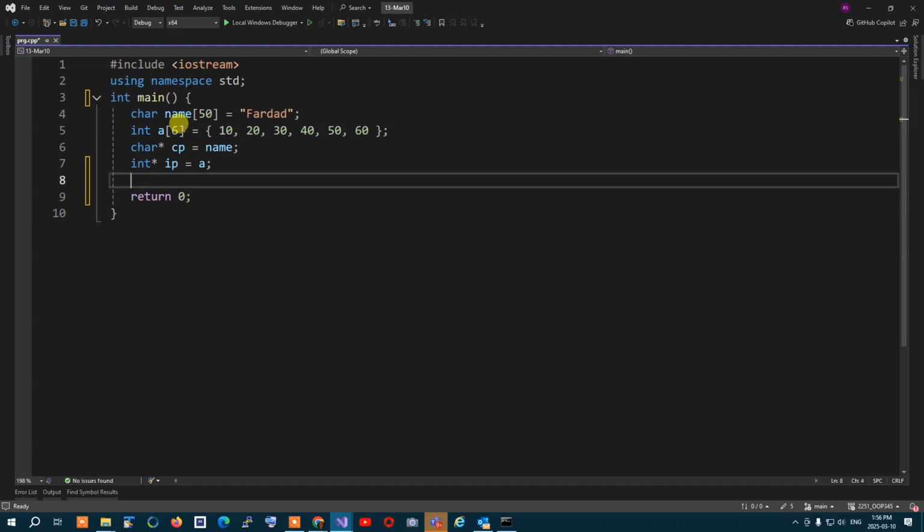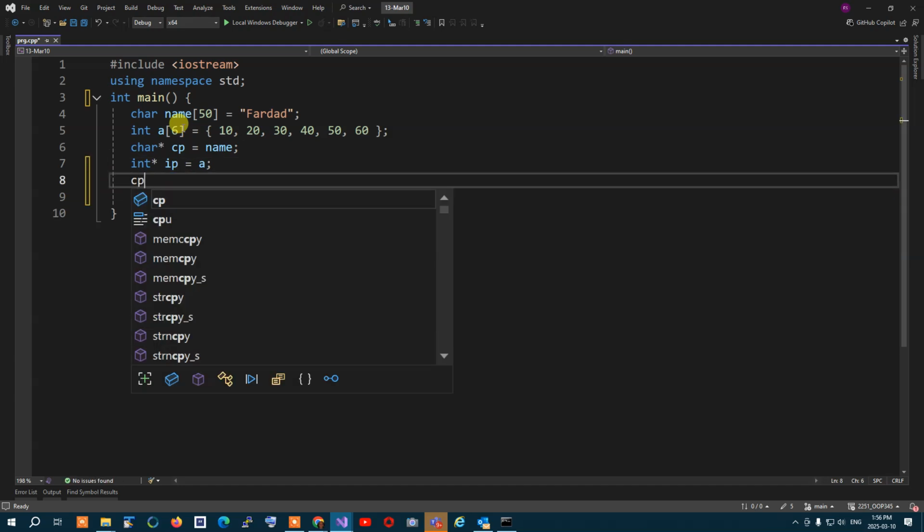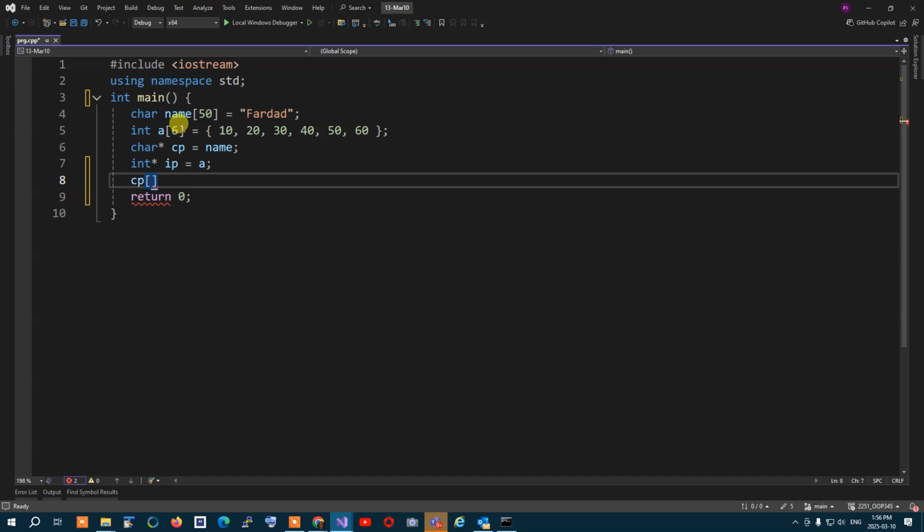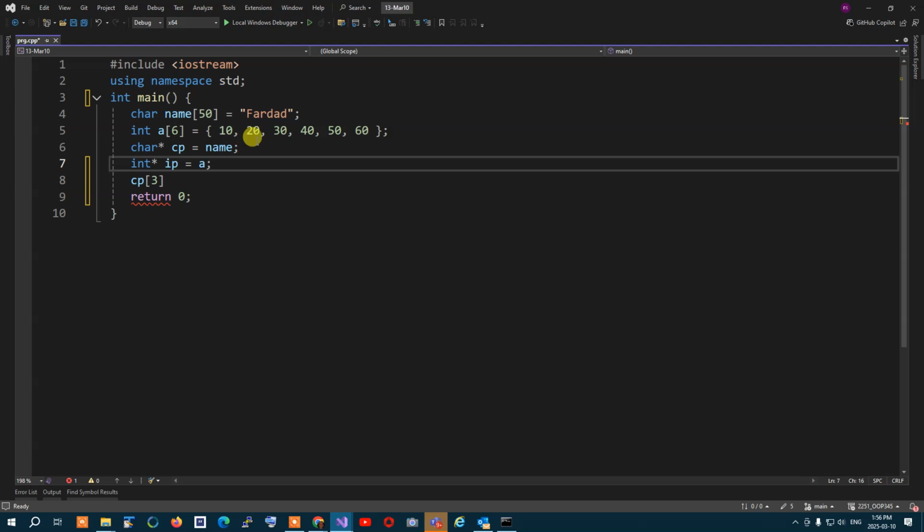Okay, so if I say over here CP3, that essentially means target of third element after CP, which is 0, 1, 2, 3, 0, 1, 2, 3. So it becomes this. This is fourth element. So 1, 2, 3. It passes three elements and 4 is printed.